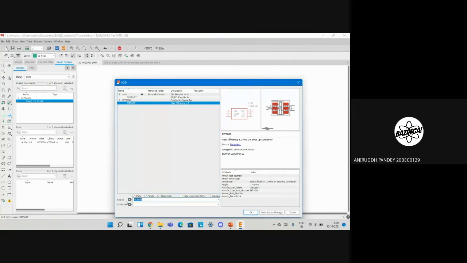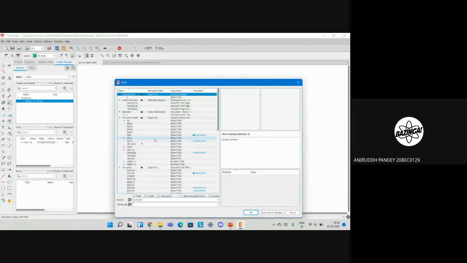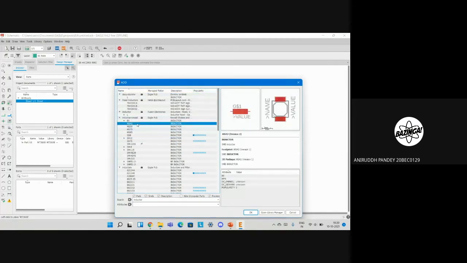Now what we need to add is the inductor and the diode. So I'll simply type inductor. The inductor which I'm going to use is from this library, InterNeoCell, the MS42 version. So you can simply place it over here.